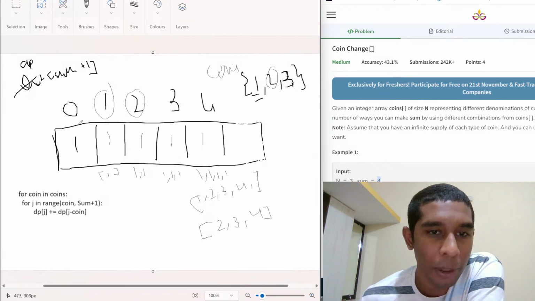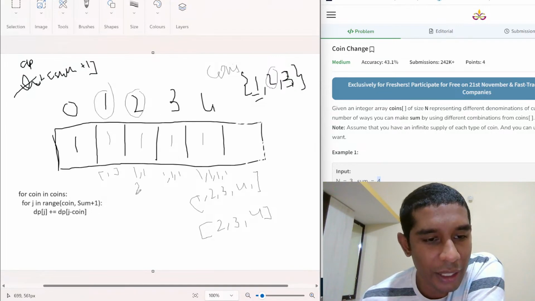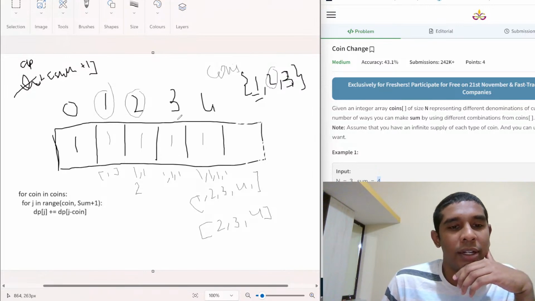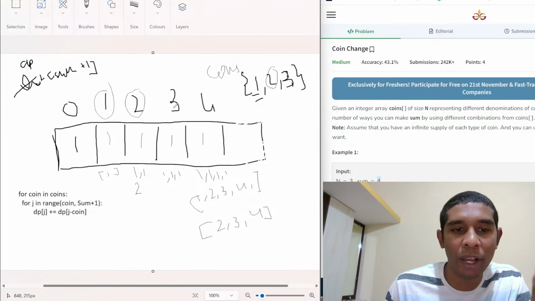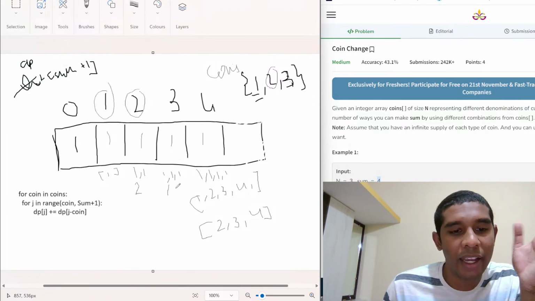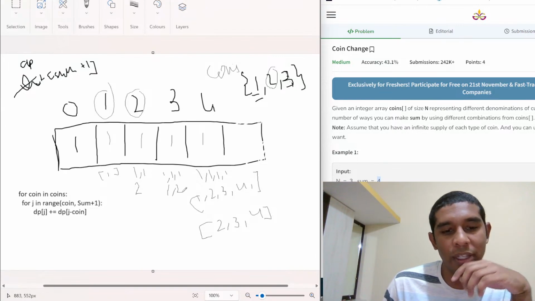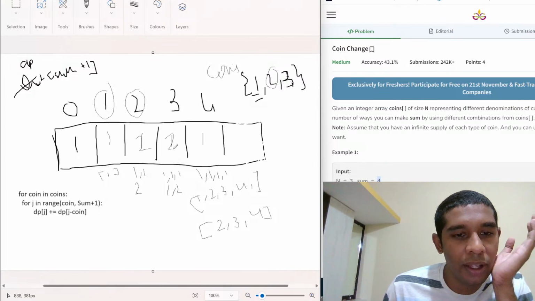So from 0, by adding this coin 2, I can come to 2. So basically what this means, simply take the coin 2 itself, right? Now, going to 3, dp of 3 is equal to dp of 3 minus 2. So from 1, I can get to 3 by adding the value 2. So I can either make 3 by 1, 1, 1, or from 1, I can directly jump to 3 using 1, 2. Alright, so these things will also be updated.